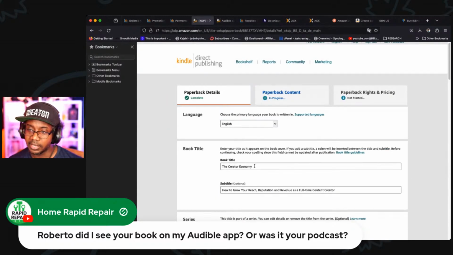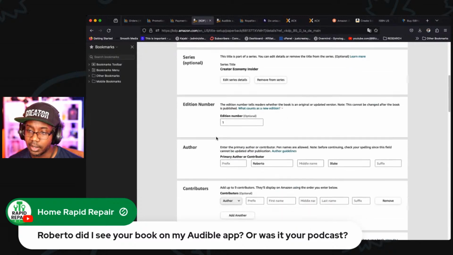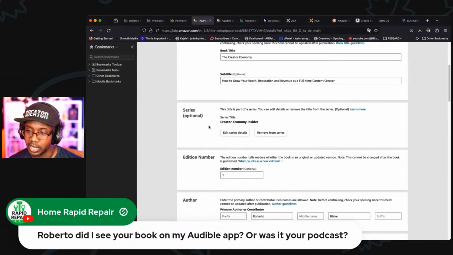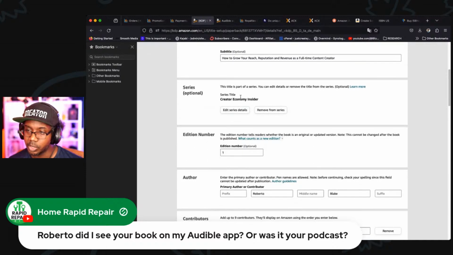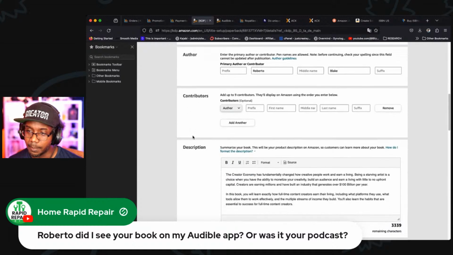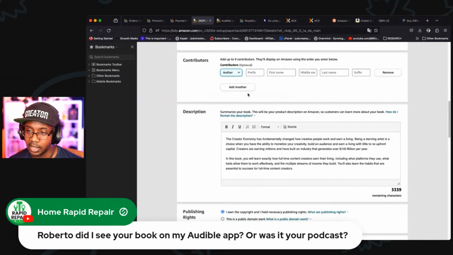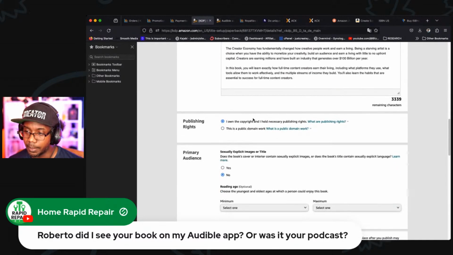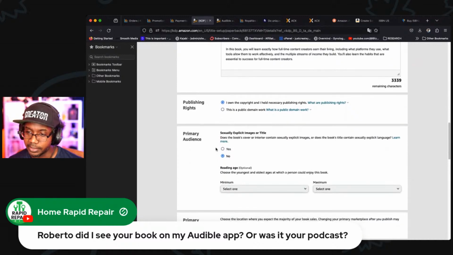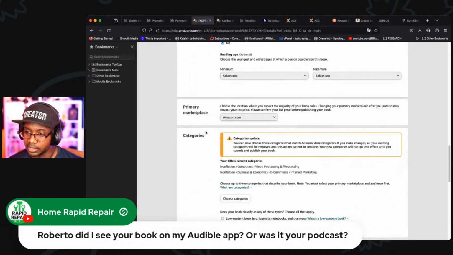One of the things on the back end I'll get to show you is, when you are building out your book, these are the things it looks for here. So it's part of a series, the Creator Economy Insider series. Until I finalize things with my new editor, I would go in here and add my editor. If I have someone like my friend Pat Flynn do a foreword, I would add his name here for the foreword. You list your publishing rights, whether or not it's explicit content.